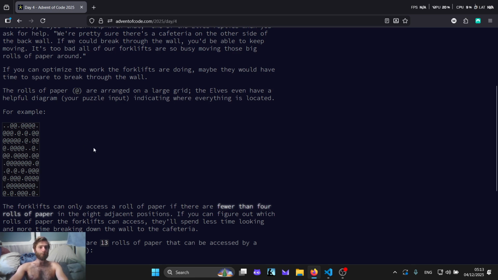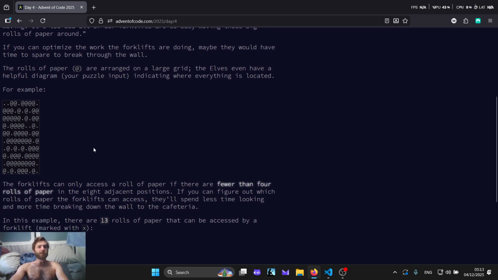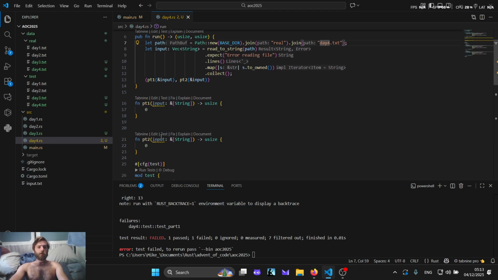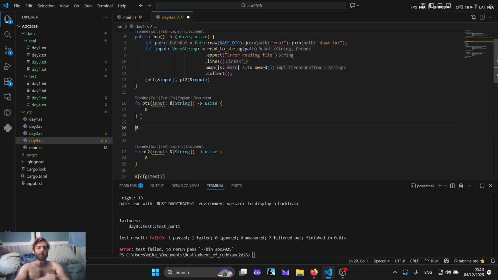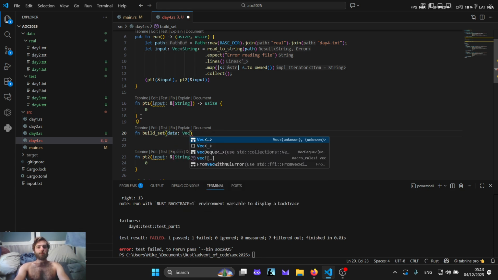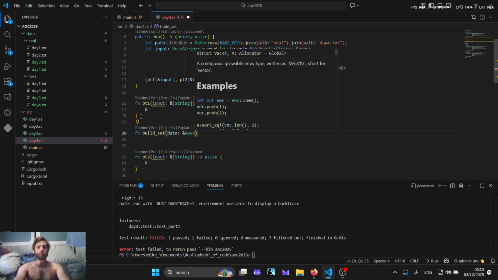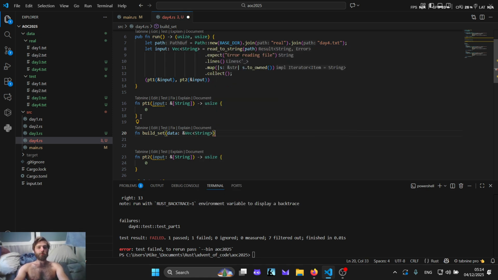That does not count. Now, someone suggested when you're doing grid things like this, you can use imaginary numbers because you can rotate 90 degrees really easily. You don't need to do bounds checking. I think there is an easier solution. And I think it is we build a set of all of the actual places, right?